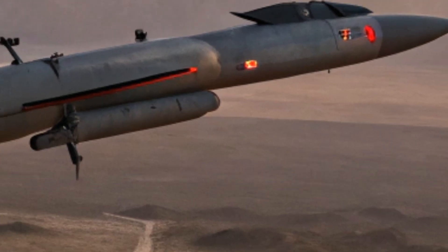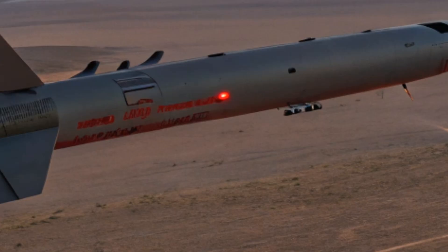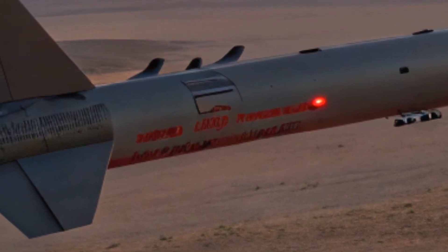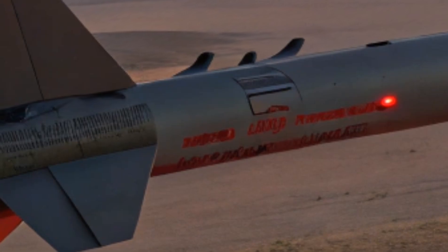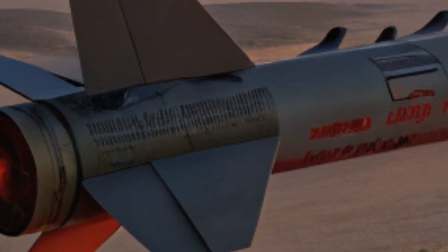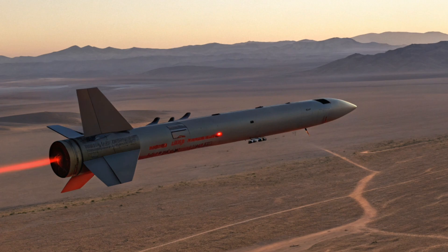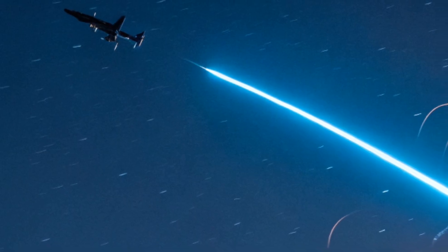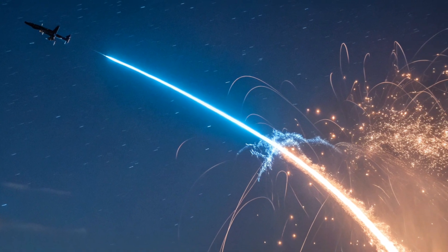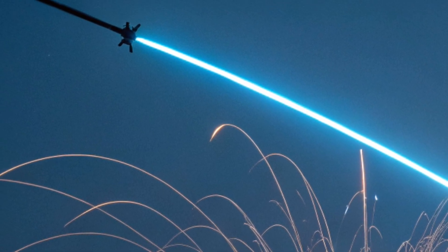The mainstay of this evolution is the Eurofighter Typhoon Next Generation, a multi-role 4.5-plus generation fighter aircraft with significant stealth improvements and system upgrades. Its iconic delta-wing design and canard foreplanes remain intact, but under the surface the jet has been reimagined. The outer fuselage now includes radar-absorbent composite coatings optimized in cooperation with Airbus and MTU Aero Engines. Stealth-angled intakes and conformal sensor pods give it a cleaner, sharper look.